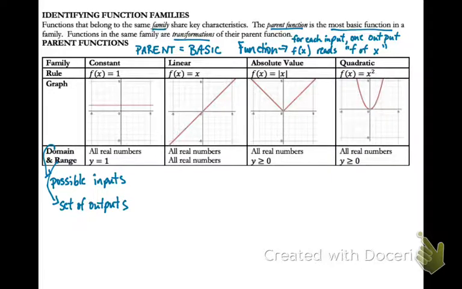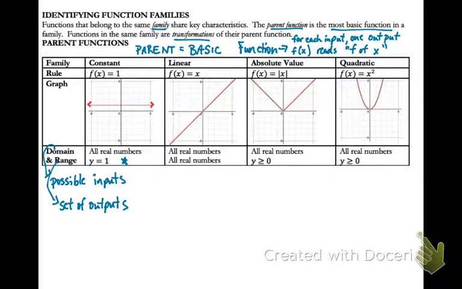So the first one is called a constant function. The most basic or parent of a constant function is f of x equals 1. Transformations of this would be f of x equals any real number. All right, and then the graph looks like you see below. I'm going to be a little picky and show you that I like to put arrows on these because these graphs do not end. They are not segments. They are lines. They will continue in either direction, positive or negative. The domain of a constant function is all real numbers, and then the range in this case, no matter what value you plug in for x, you will just get y equals 1.